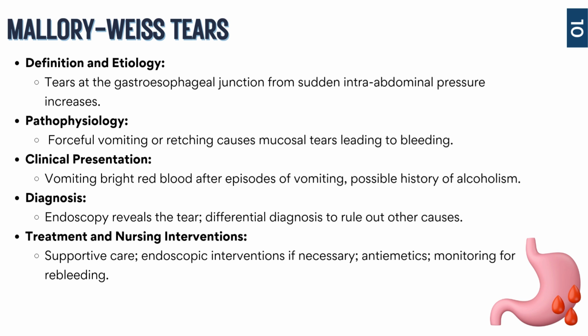Diagnosis is confirmed through endoscopy, which allows for a scope to be placed into the esophagus and stomach to visualize that tear. Treatment is often supportive, as many tears heal spontaneously. In cases of significant bleeding, though, endoscopic treatment might include epinephrine injections into that area, which will cause vasoconstriction and lessen the bleeding, or even thermal coagulation may be necessary. So they kind of cauterize the area with heat.